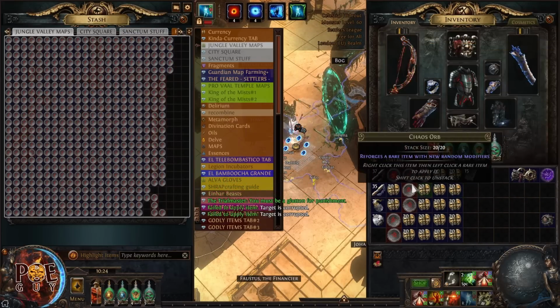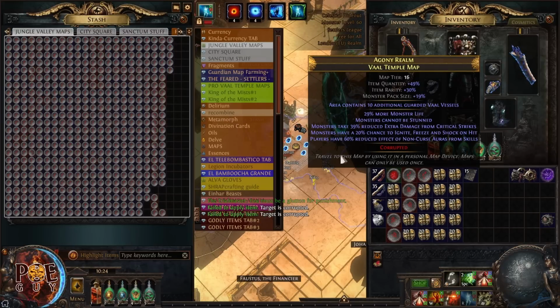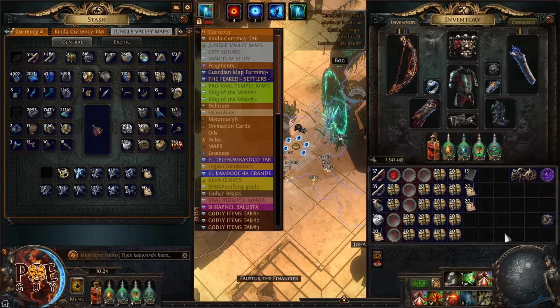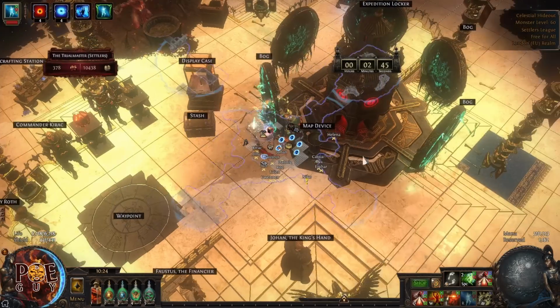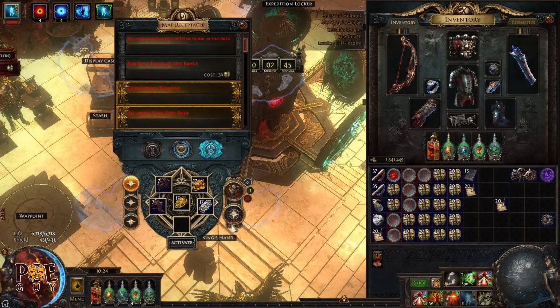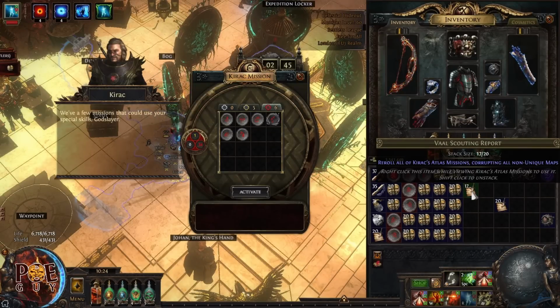So your best bet at the moment with current prices and market health is to just buy the maps from the trade website, or in case you're poor, you use VAAL scouting reports. The only downside for this strategy is that we cannot benefit from my Atlas setup, nor the Scarabs that I use. If you roll it with Kirak missions and VAAL scouting reports, you will get it very fast.